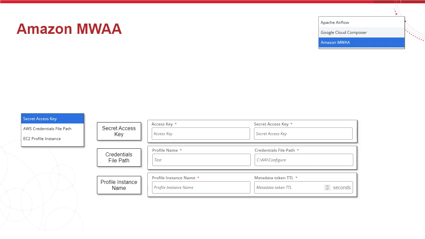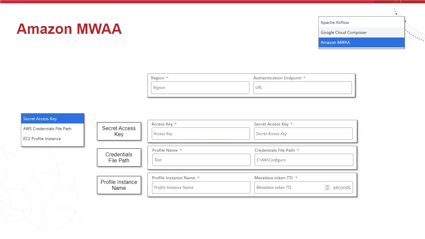The system is token-based. Instance metadata stores configuration data for that instance, in our case security credentials, including TTL or time to live, which is the token's validity period. In all cases, AWS services are subdivided into regions, each with their own authentication endpoint, which you need to provide.